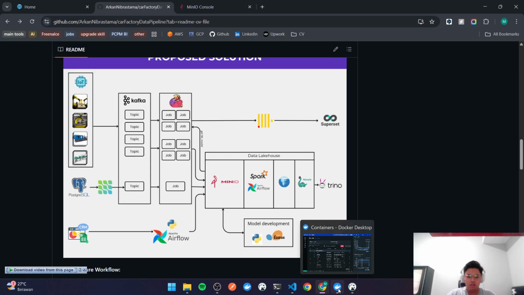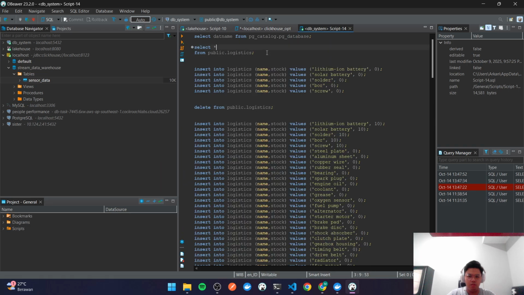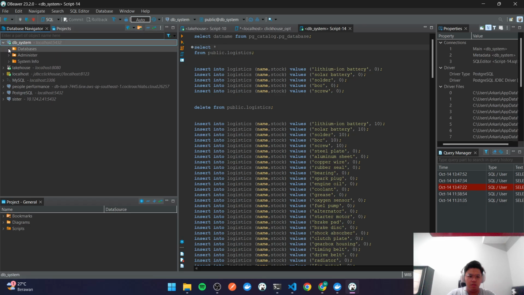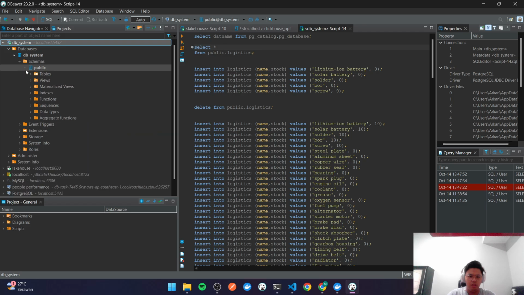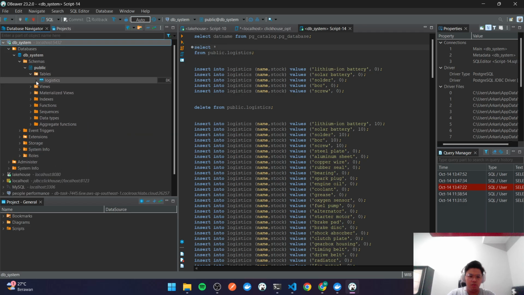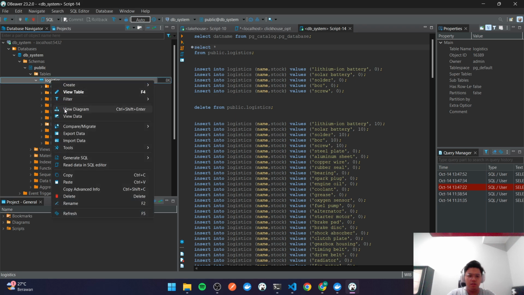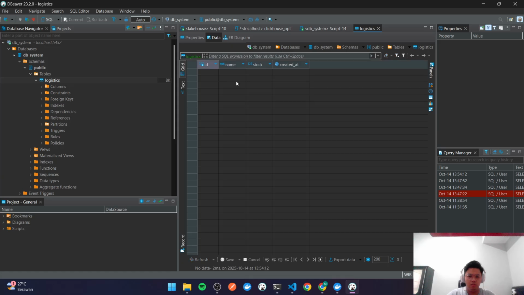And here on Postgres, we check the DB system. There is a database called db_system, there is a public schema, and there is a logistics table. So here, view data. Okay, so it's still empty.